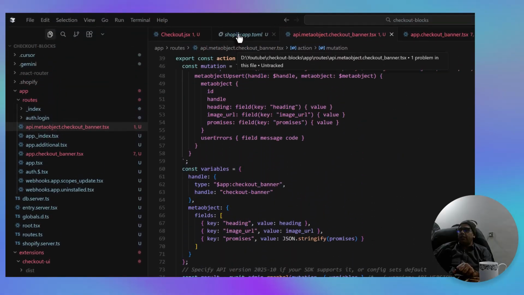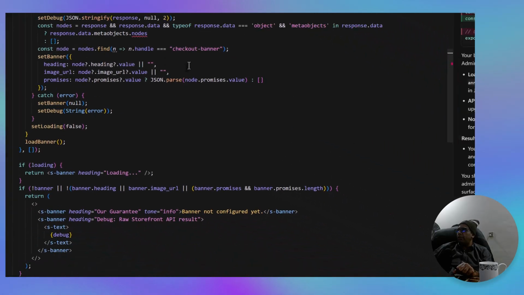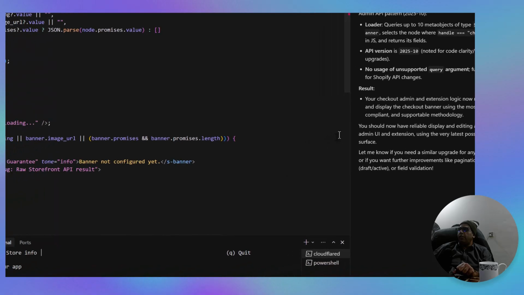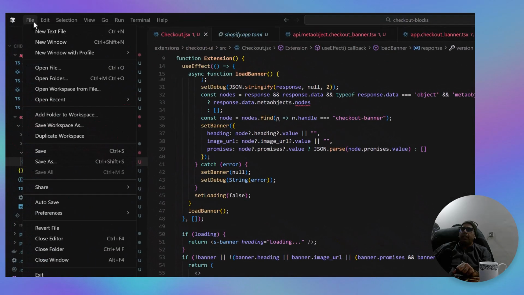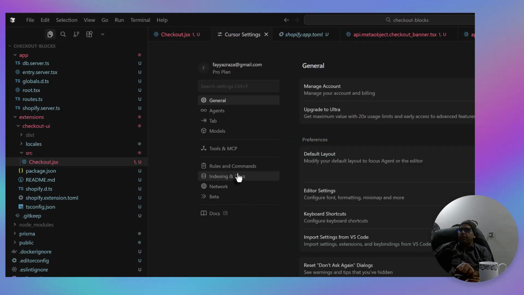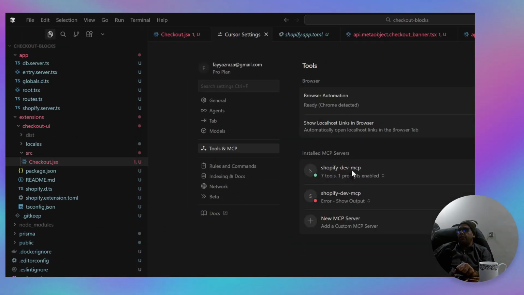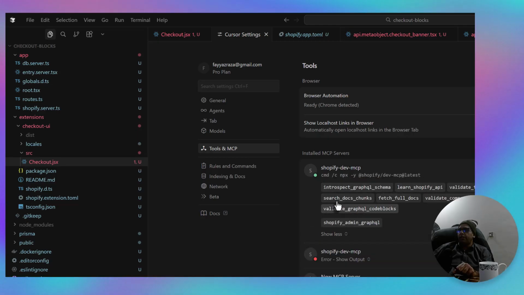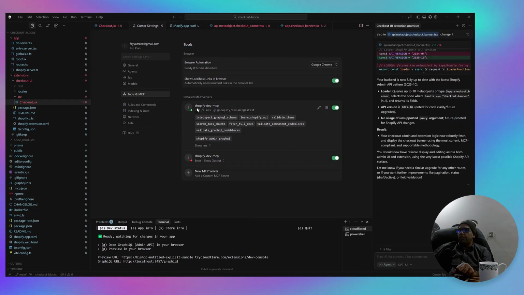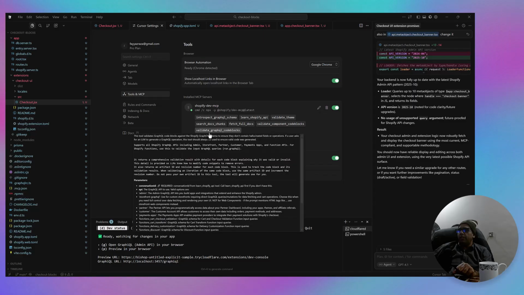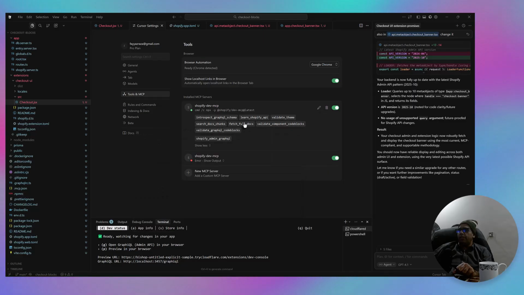So this whole Shopify checkout UI extension is done using the Shopify MCP tools. Let me show you in Cursor, tools and MCP. This is the Shopify Dev MCP, and I have used this, and it gives access to all the Shopify Admin GraphQL APIs, validates the GraphQL code blocks, and learns the Shopify API, everything.